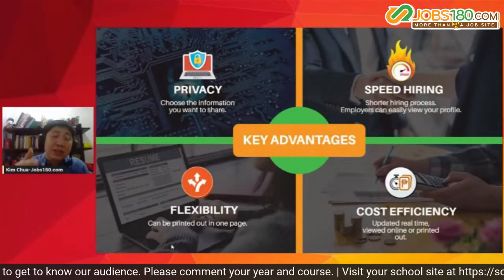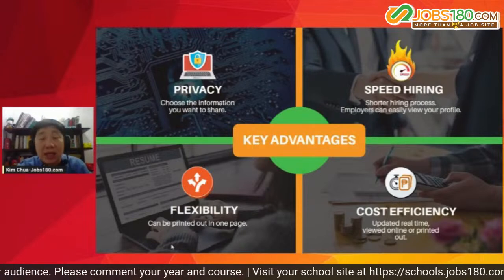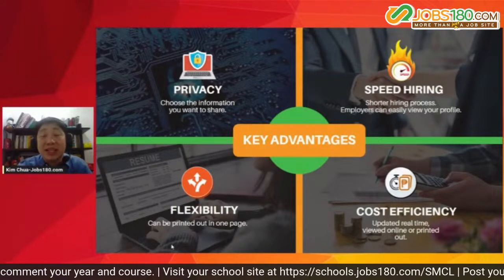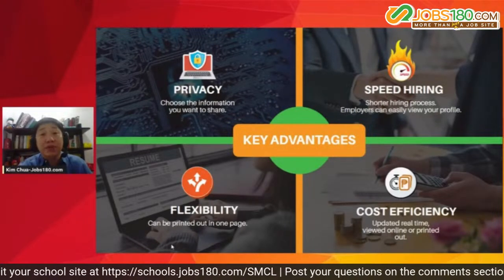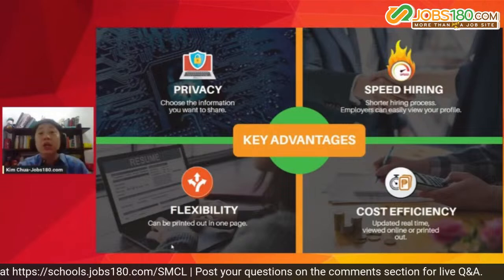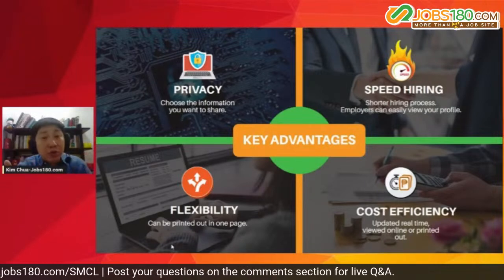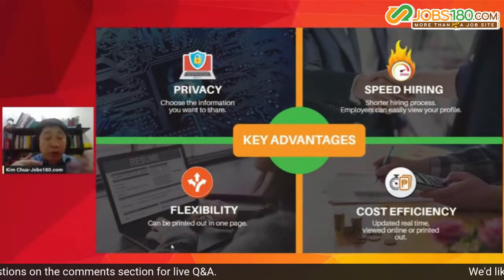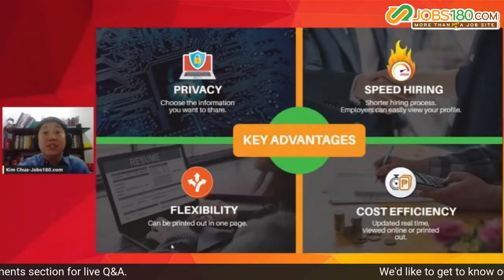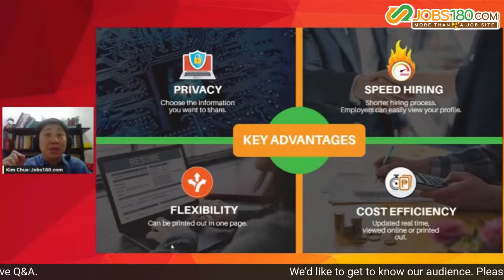Okay? So there's a lot of advantages using resume links. In fact, doon pa lang sa privacy portion, panalong-panalo ka na. Ikaw ang may control ng privacy settings mo real time. Pagdating sa speed of hire, it becomes faster and more efficient because whatever you want to show the HR, you just attach it there. Whatever the HR needs from you, they just ask from you. You take a picture, you scan them, upload it there, and later on, pag okay na, you now turn off yung privacy settings mo.